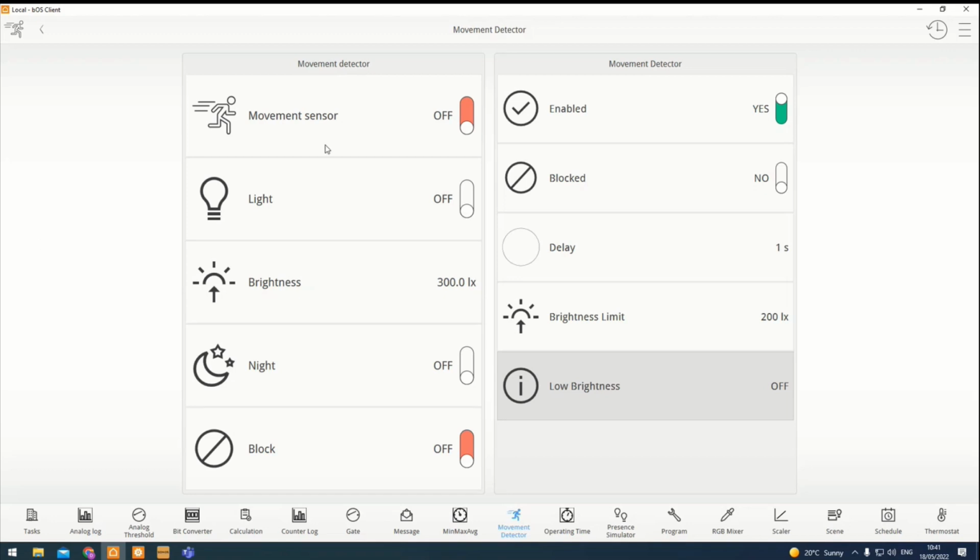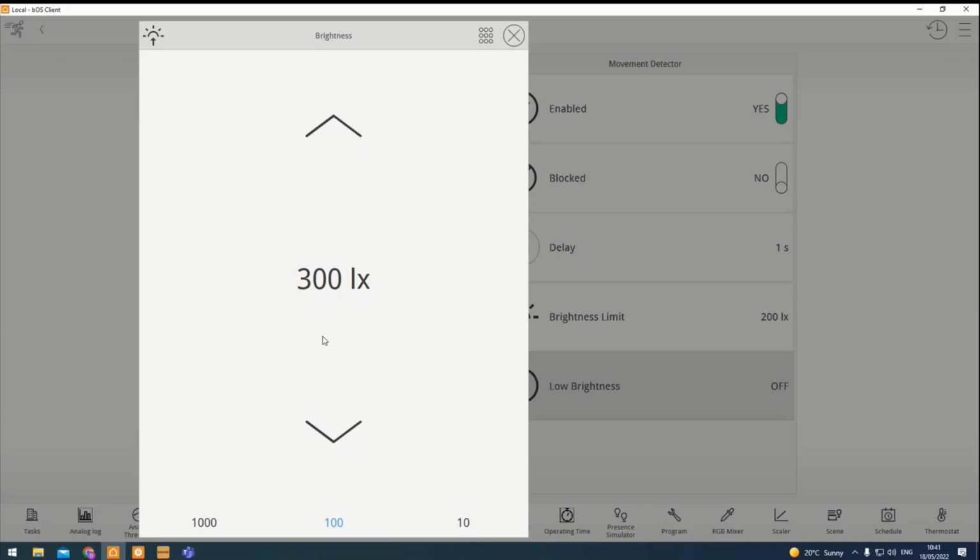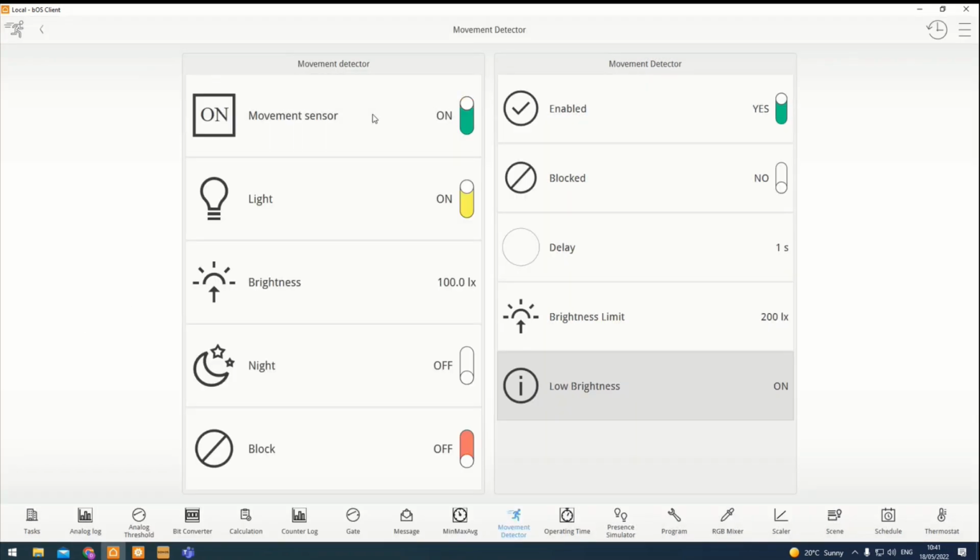That means that as soon as a movement detector detects movement, the light is not going to turn on. But as soon as the brightness goes below that 200 limit, then when the movement detector detects movement, the light turns on. And you can add these kinds of conditions to tweak the movement sensor so it works exactly as the client requires, by adding the night value or the brightness value.